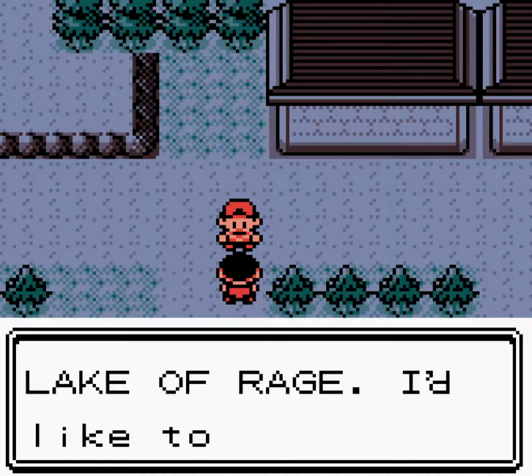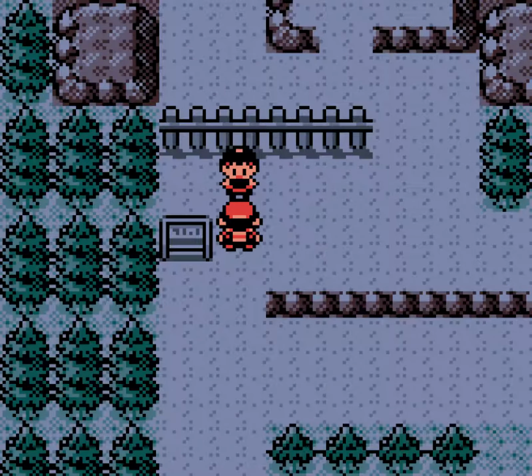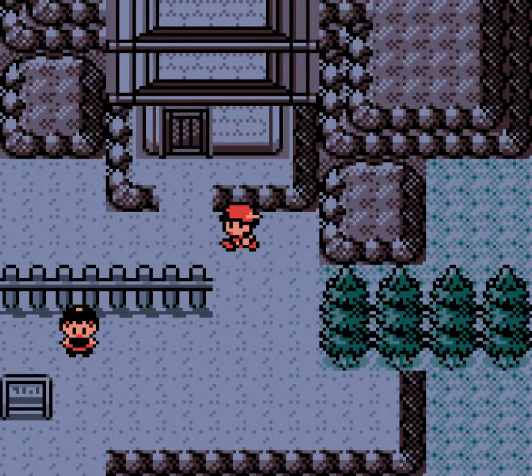Anyway, Ecruteak used to have 2 towers, one in each of the east and west. I hear Pokemon are rampaging at the Lake of Rage. I'd like to see that. There used to be a much taller tower, but it burned down in a fire. This is the burned tower. It was destroyed by a mysterious fire. Please stay away as it is unsafe.